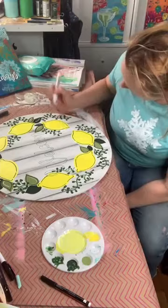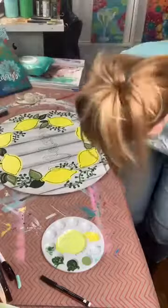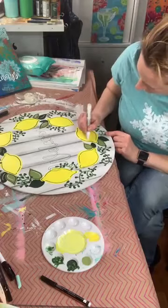I'll bring it up for a second again so it's a little bit more obvious. Turn my light. Can you see that kind of highlighting in there? It just really makes it pop. Hopefully you can see it better than I can on camera. But it adds a lot of, whoopsie, it adds a lot of whimsy. Dots, I guess, highlights, whatever we call them.